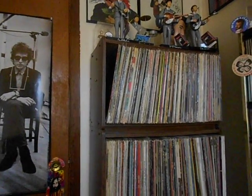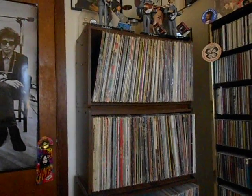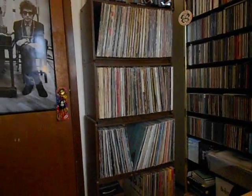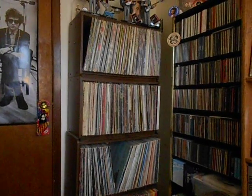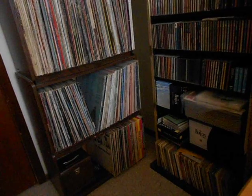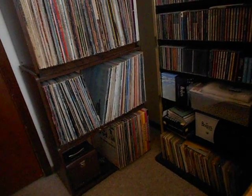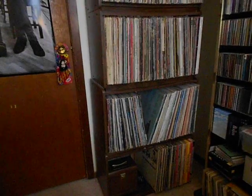Yesterday and today were rainy days, so I stayed in and alphabetized a lot of records. Here's the setup I have in this room right now. These are not all my records — I got records on the left side, a CD cabinet over here where all my CDs are, and the bottom of the CD cabinet gets a little disorganized. I haven't decided what to do with the last three shelves on the right. I got some 45s on the bottom but that's just temporary — I have a lot more in boxes in another room. Back to the LPs: I have four cabinets stacked one on top of the other.